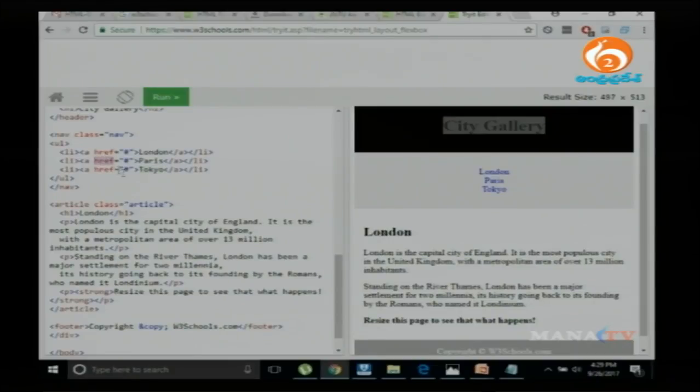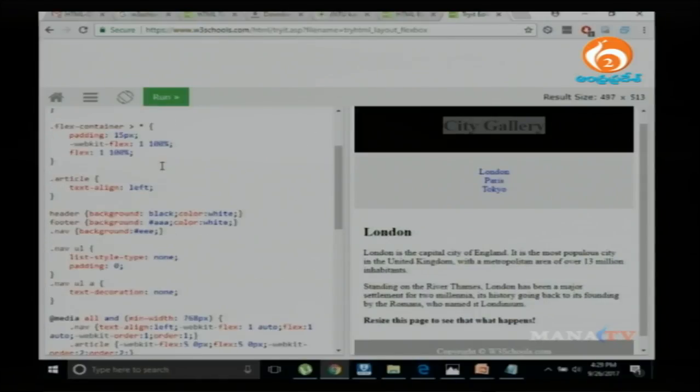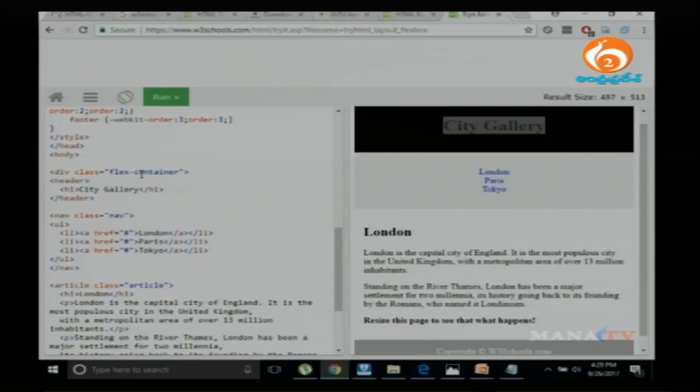I am also adding an article here, and you can see the footer. This is the way we will do the exercises. Here we should also know about semantic tags, right?